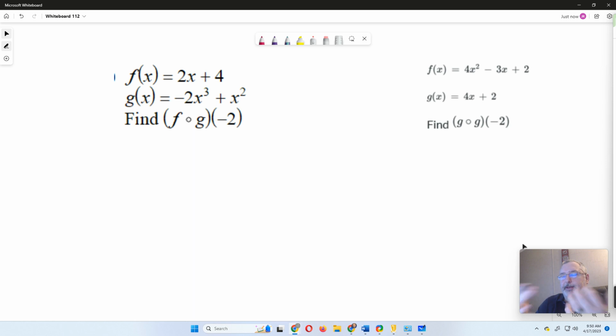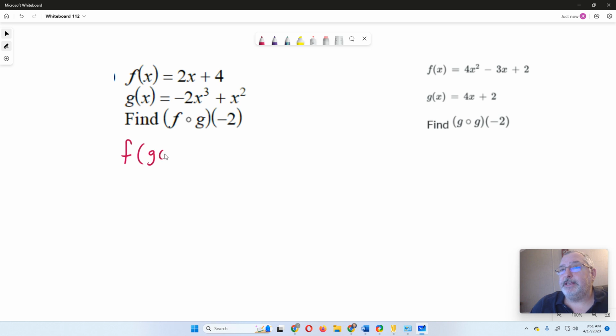This is where you're asked to evaluate a composition of functions. There are two ways to do this. I'm going to show you just one method that I think is easier to use. When we evaluate this, we've got to understand what this means. Here we have f of g of -2. That means we're going to take the f function and evaluate it when g is evaluated at -2. So working from inside out, we're going to find g of -2 first, and then use that answer to evaluate the f function. So let's go through the process.